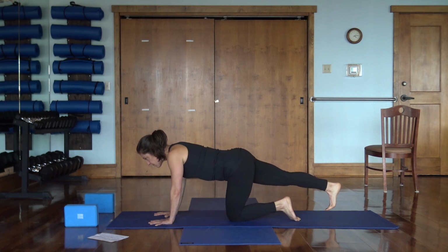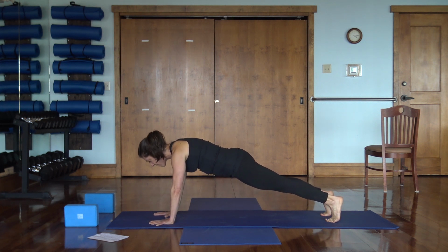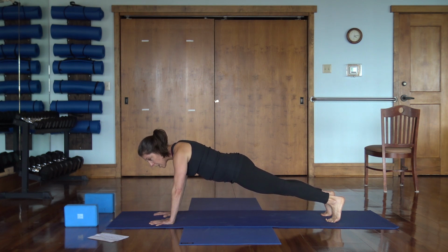Inhale, right leg, it comes back out behind you. Exhale, left leg comes out behind you, coming into a full plank. Pull that belly button in, lift up out of your wrists, but press down into your hands. Pull that belly button in, tighten that core, extend out through your heels and out through the crown. One long line. Make sure you're breathing here.